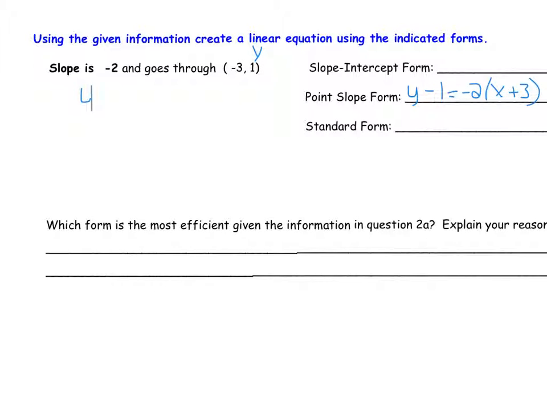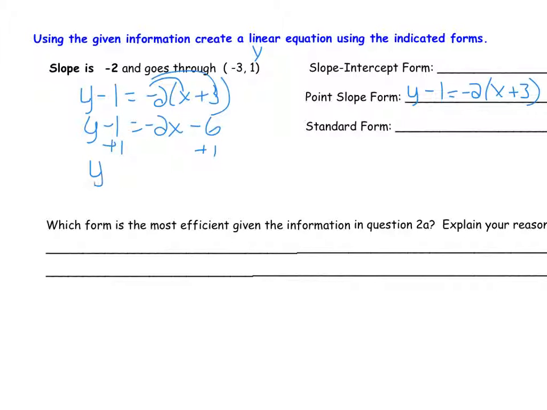And then I'm telling you a huge hint. When I did my answer key for the review and for the assessment, I wrote that in over here, and then I went to slope-intercept form. So y minus 1 equals -2x minus 6, and I brought that 1 over. So now my slope-intercept form is y equals -2x minus 5. Done. Y equals -2x minus 5.